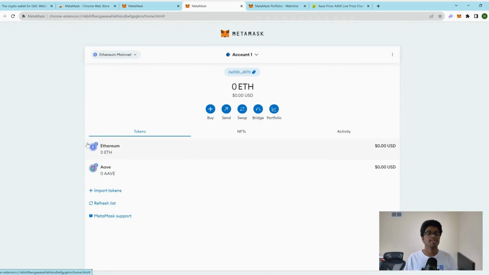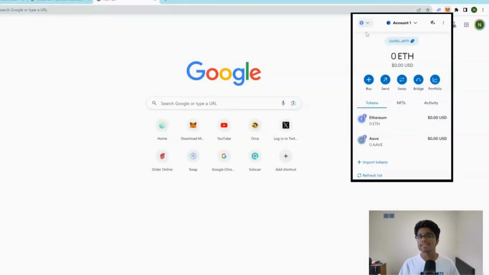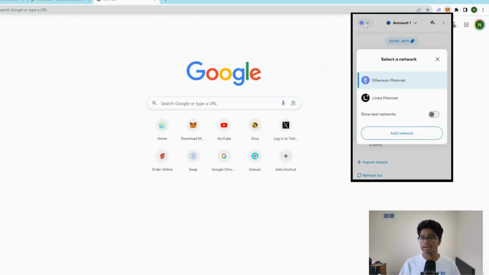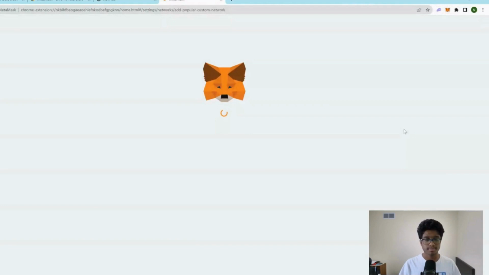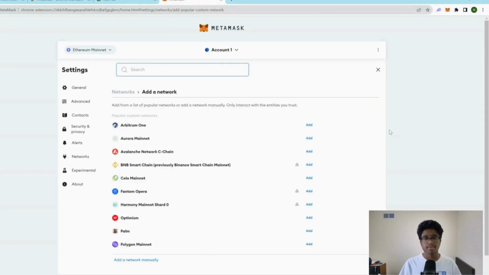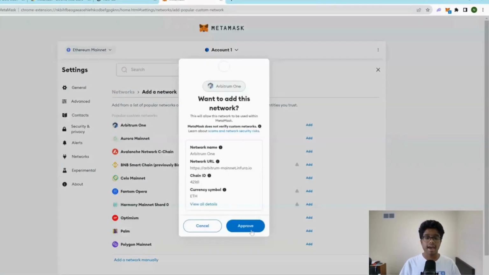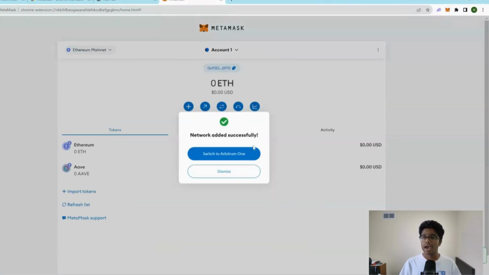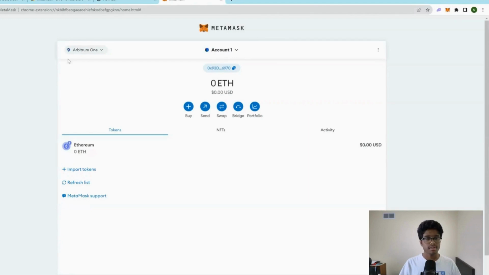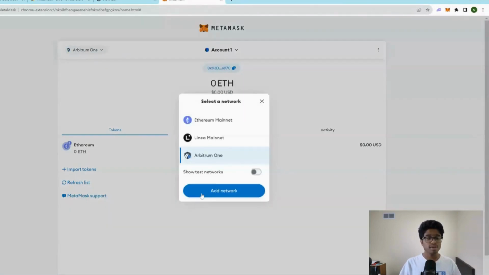list on MetaMask. MetaMask gives us the capability to switch between different blockchains. We can click on this logo symbol right here, and it will allow us to add more networks for us to use. Let's click on Add Network, and then it will navigate us to this page where we can simply click Add and approve to add it to our MetaMask. As we can see here, it's been added, and we can do that many more times.